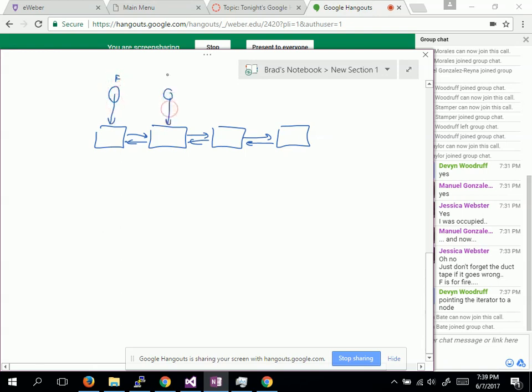Here it would point, its Boolean would be false. Here it would point, its Boolean would be false. Here it would point, its Boolean would be false. There is another state where it still points, but its Boolean is true. Does that make sense? So in a list of 4 nodes, your iterator could be in one of 5 states.